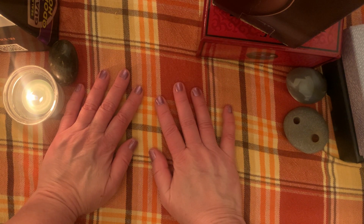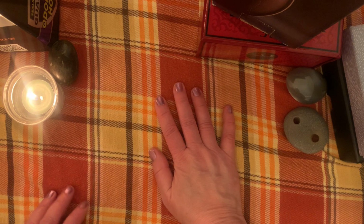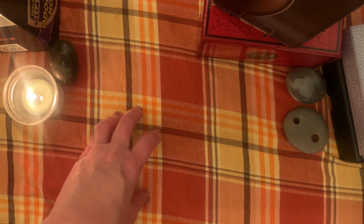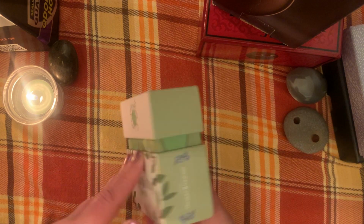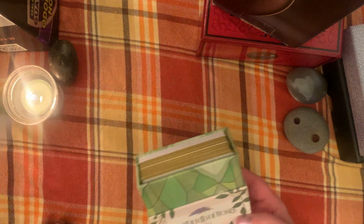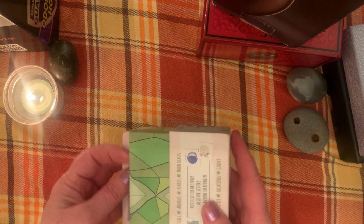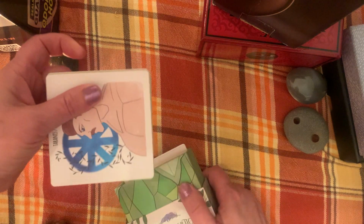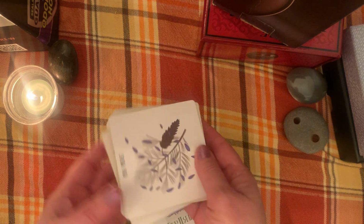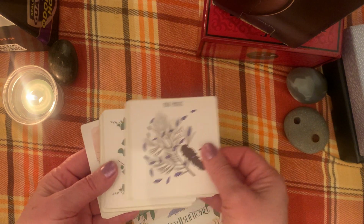Then the next thing that I have piled up together, there were decks when I made my deck collection video that I noted I had already backed and paid for on Kickstarter and they hadn't arrived yet. And these are the 4 that have come in this year. The first being the Brother to Brother Oracle by Levi over at Masculine Intuition Readings, which is, Levi, if you're watching, turned out to be one of my most used oracles this year. It just really works for me.